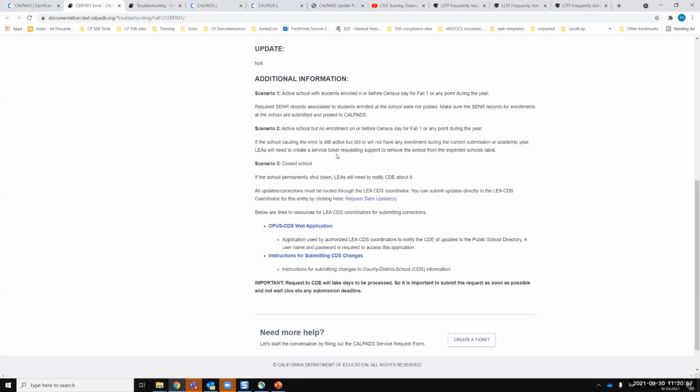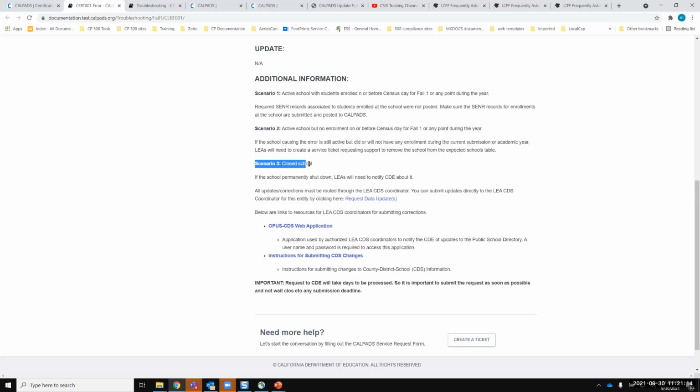By doing that, we on the service desk will forward that ticket to CDE, who will then remove the school from the expected schools table. Okay, that's how to resolve scenario 2.